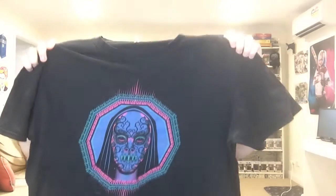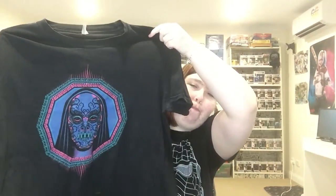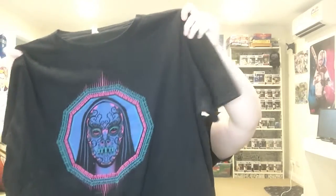Let's get into the t-shirts, guys. The first one I have is this navy one with a Quidditch design on it. Now, one thing you should know about me, guys, I love a black t-shirt, so a lot of these are black t-shirts. One of them is this one. It's just got a plain small Death Eater design with all these colors. I think it's really cool with the colors. Now this one is one of the many that I got from a Geek Gear box.